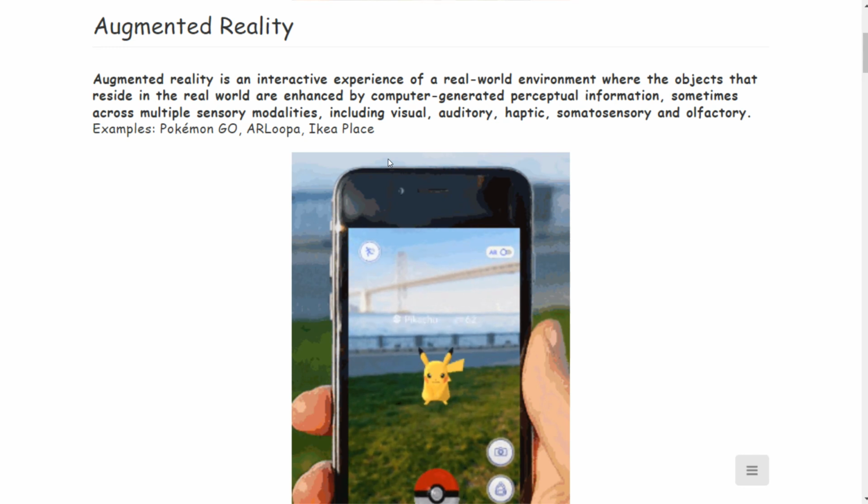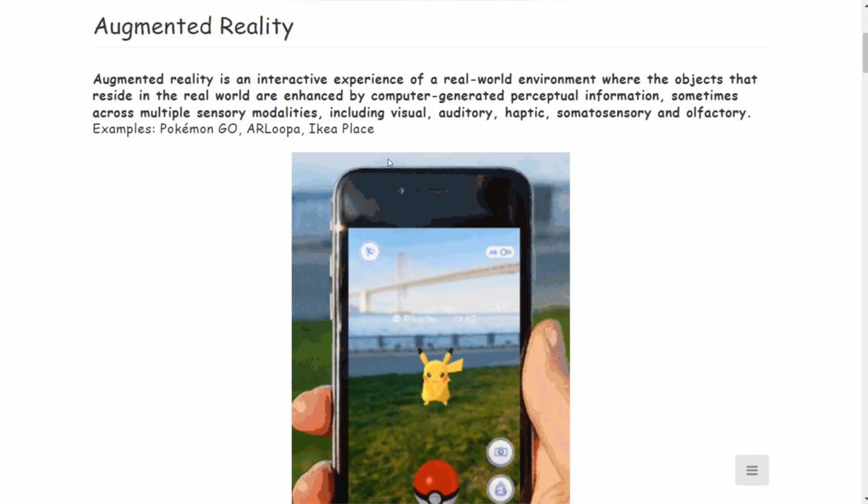For a long time back, my favorite cartoon was Doraemon. I used to watch it all day. I loved that cartoon when I was in class third or fourth. So at that time, if I knew about augmented reality, I would have surely tried augmenting Doraemon into my room. I would have tried that.